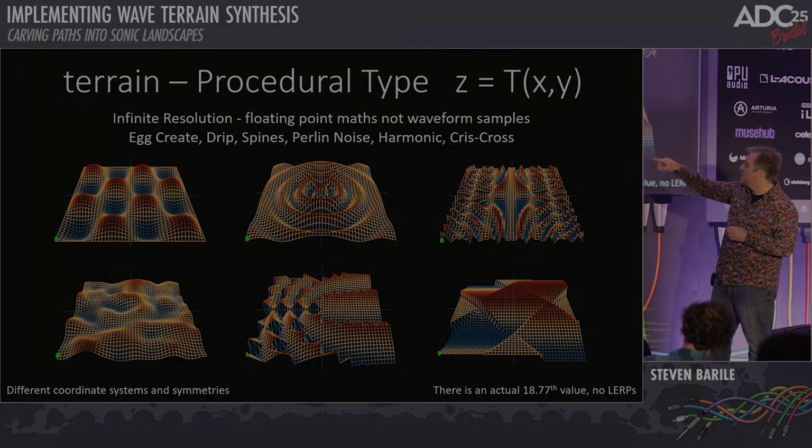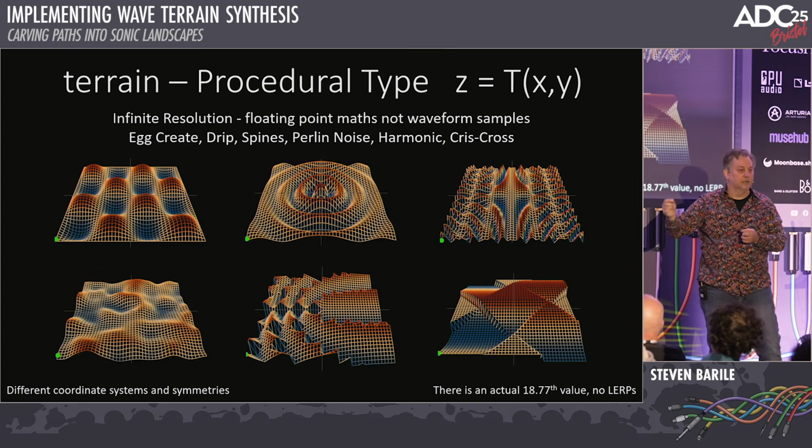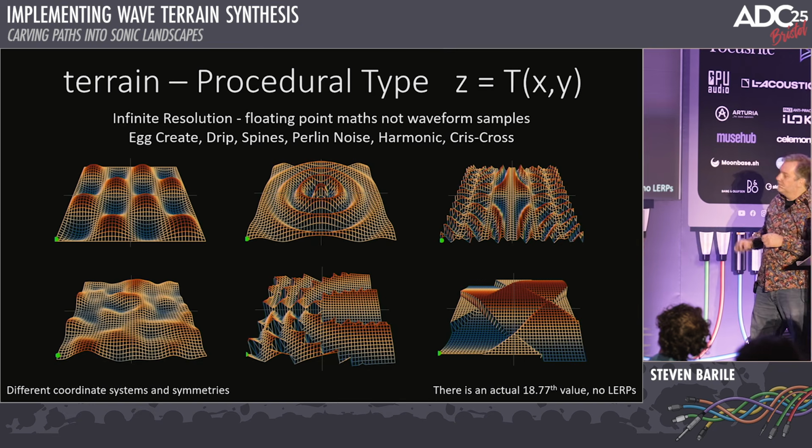Okay, so what's interesting about these is because they're mathematically based, in the first slide, I mentioned that you needed 109 samples and you would hop every 18.77th sample, and then you have to lerp between them. On these mathematical ones, you don't have to do that because they're floating point. So when you're traversing the path and it dictates an X and Y point on that terrain, that exact floating point X and Y is going to give you an exact value. You don't have to lerp. And that's kind of interesting because that means it's a smooth waveform. It's not quantized in samples.